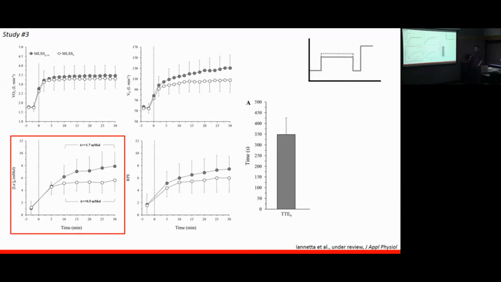So now when they performed the condition at MLSS, the performance decreased by almost 50%, which makes sense. They were fatigued from the previous bout. But now when they exercised only 10 watts above for 30 minutes, the decrease in time to exhaustion was completely disproportionate to the increase in work between the two conditions. So this ability to regulate delivery and utilization of oxygen within different muscles can have an impact on our ability to sustain exercise for a prolonged period of time, and also in terms of performance.